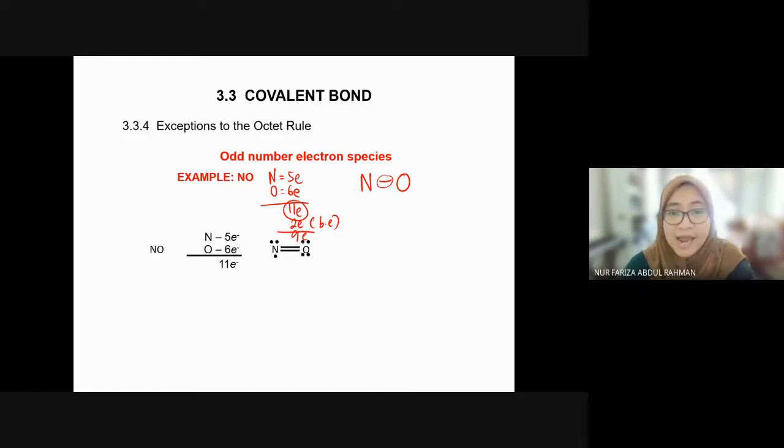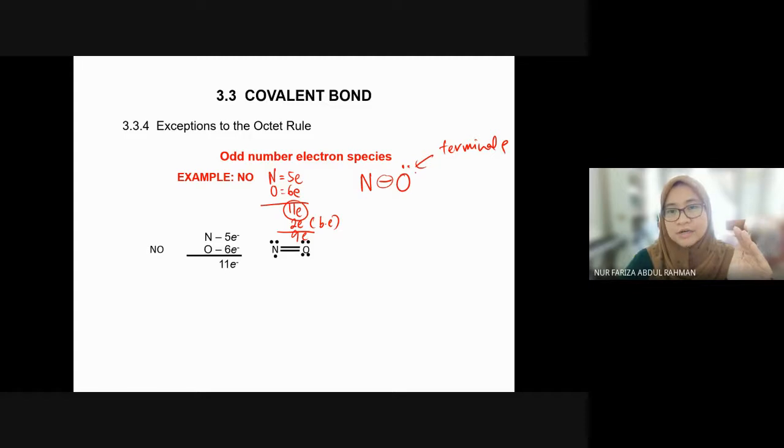Okay, so we have 9 electrons. That means we try to octet the oxygen first. Okay, then only we go for nitrogen. Because why? Oxygen is more electronegative, so oxygen would behave as the terminal atom. We follow the steps that we did in the calculation, do not change anything. Okay, alright.